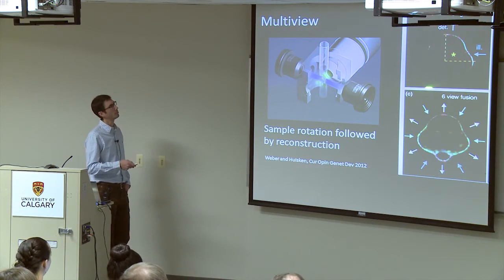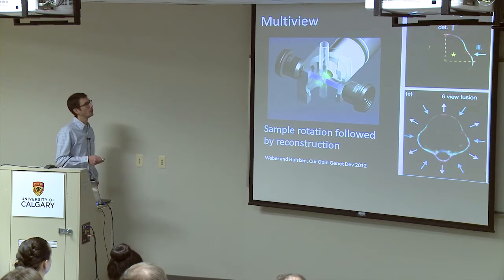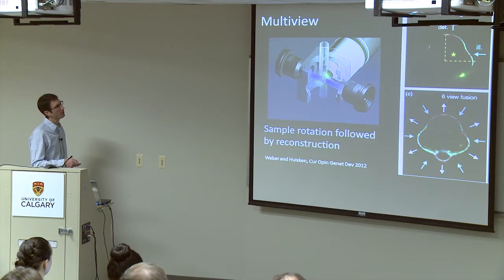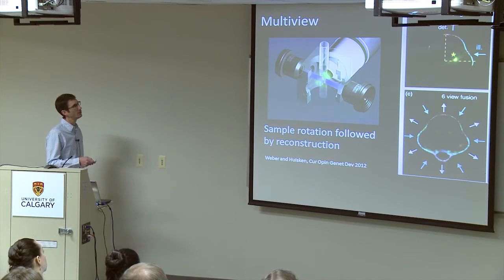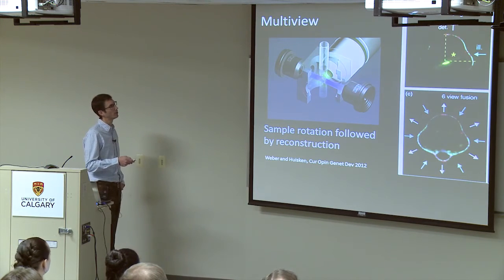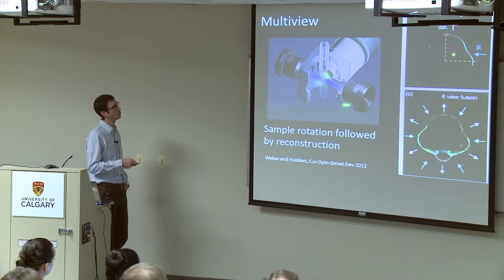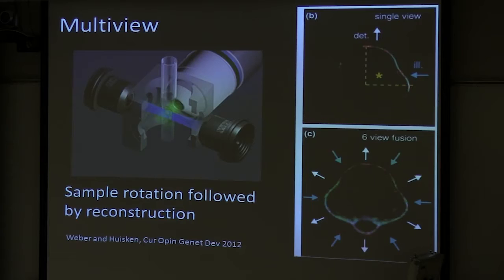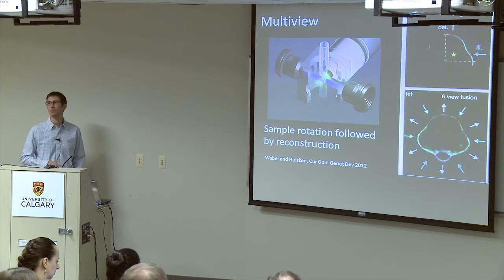But this is a good example of what's going to happen there. So this is a zebrafish embryo that's sitting here. It occupies this entire space. And this is what happens if you send in your illumination light, your excitation light, just from one side. Just think of it as only coming in through this objective on this side. And then we've got our detection objective up at the top here. So that illumination light is coming in, and it can only penetrate about halfway through the sample.